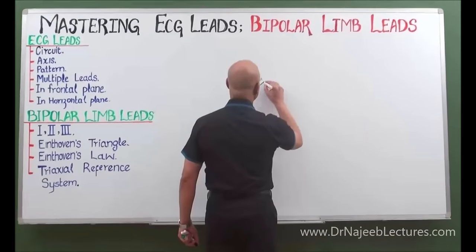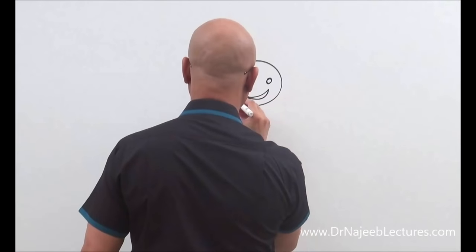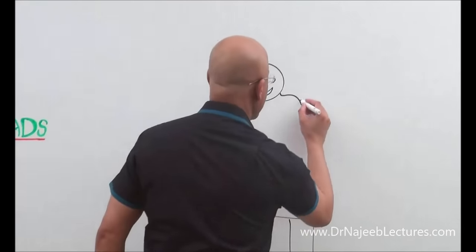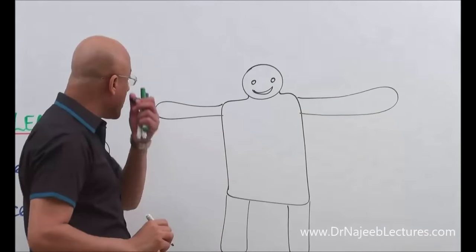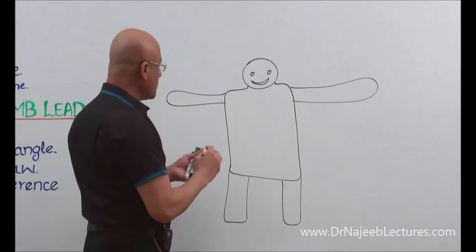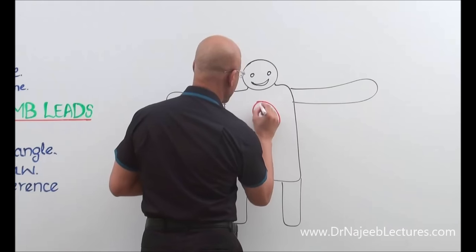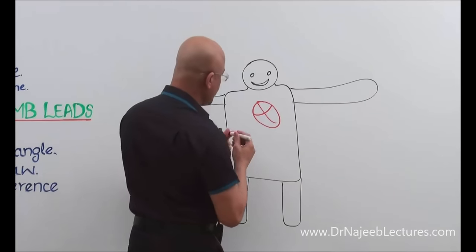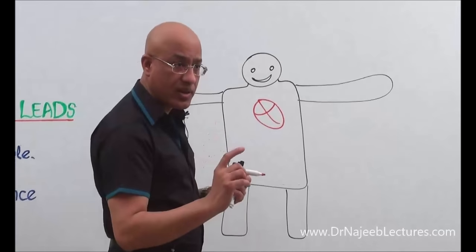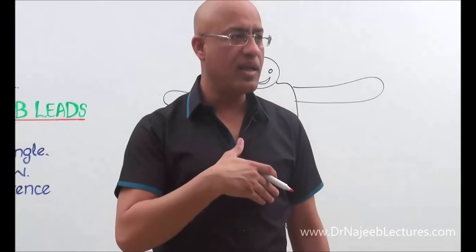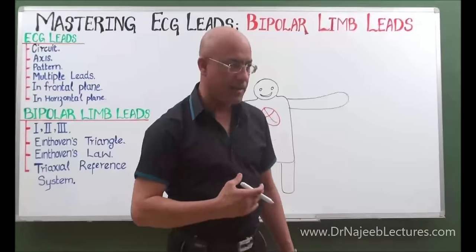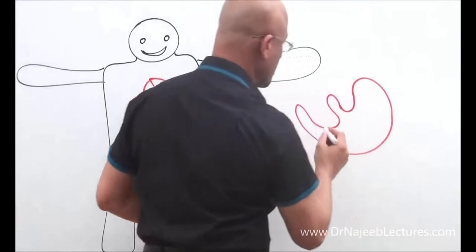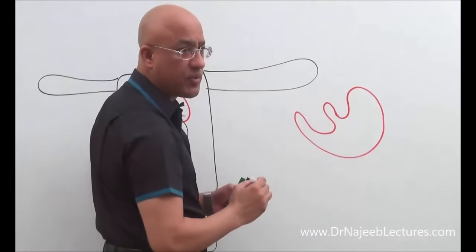Let's suppose here you are, and you are very happy because you are about to learn the real concept about ECG. I'm not going to draw other organs. Now, let's suppose here is your heart. I will just focus on major ventricular depolarization. When the major part of the ventricle is undergoing depolarization, the electrical current is moving downward and leftward if we talk about the frontal plane. Why? Let me draw it here. Suppose this is left ventricle, this is right ventricle, this is interventricular septum.